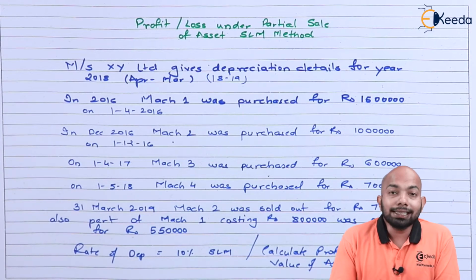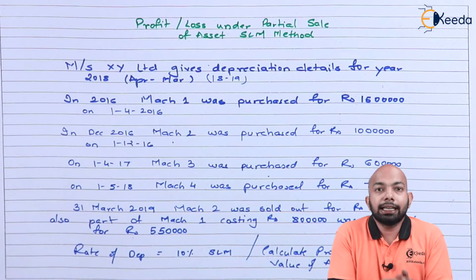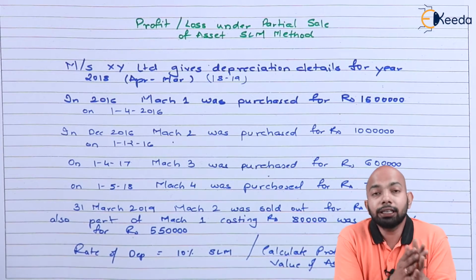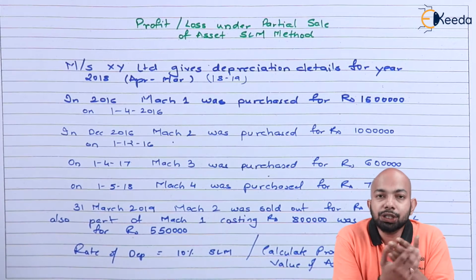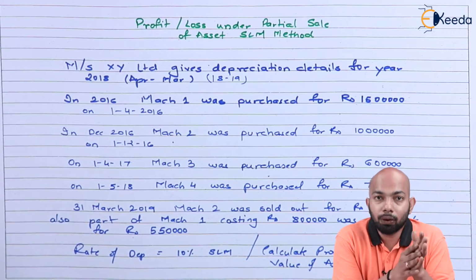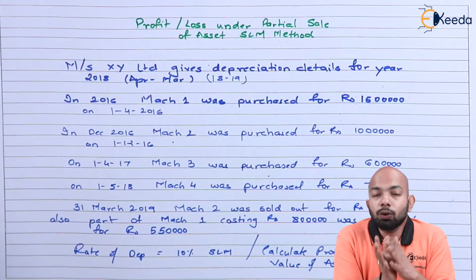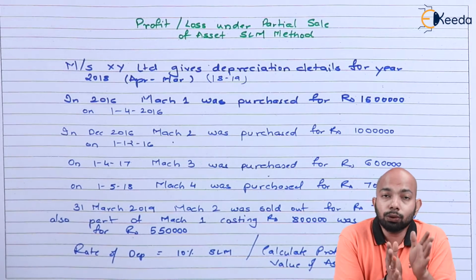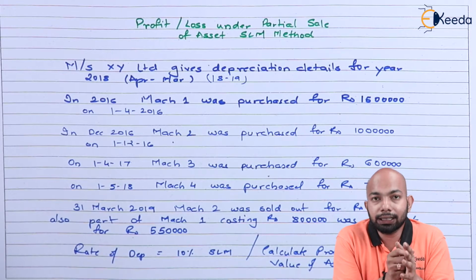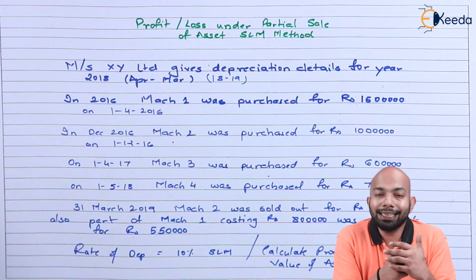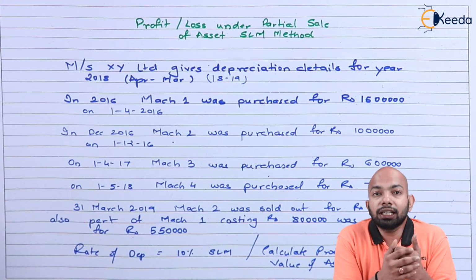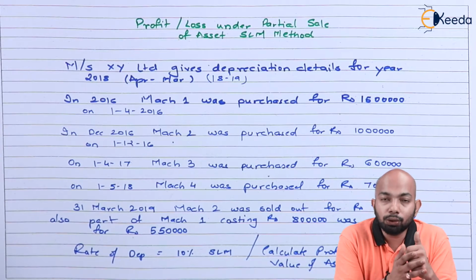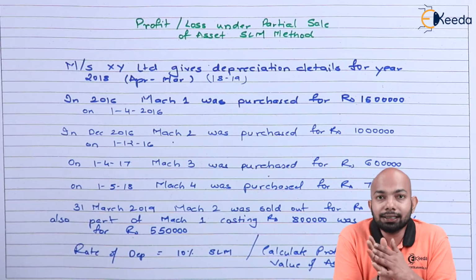This is a comprehensive sum that we have mentioned here. It includes complete sale of asset as well as partial sale of asset. Complete sale has been purposely mentioned so that you can understand and have a grip on it. And similarly, you can go ahead with the partial sale of asset also, as per the topic details. Let's read this transaction so that you can jot down these details, and further going ahead, you can have an experience of your own while solving questions like these.